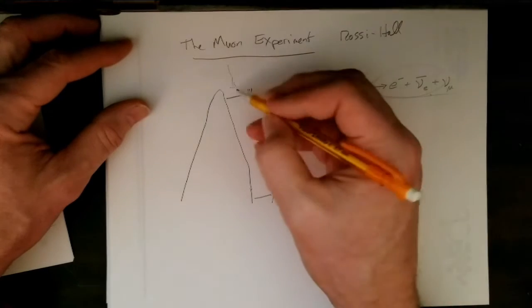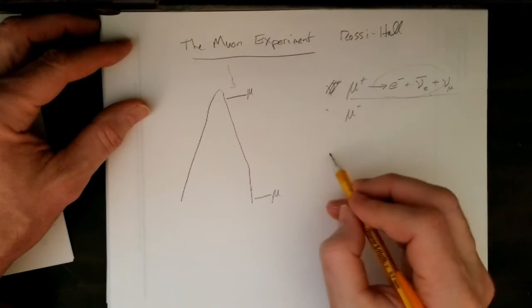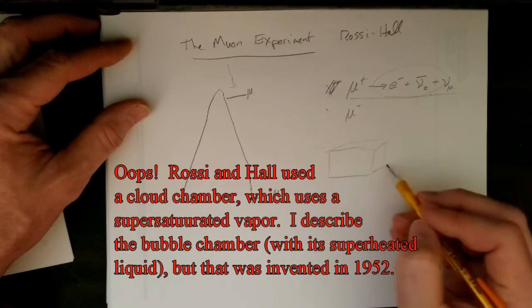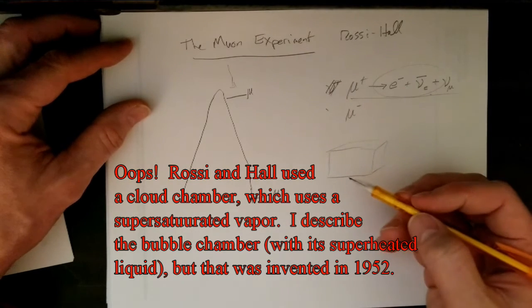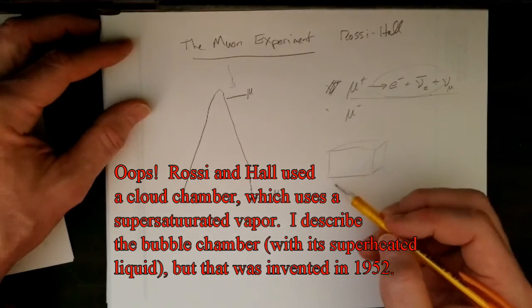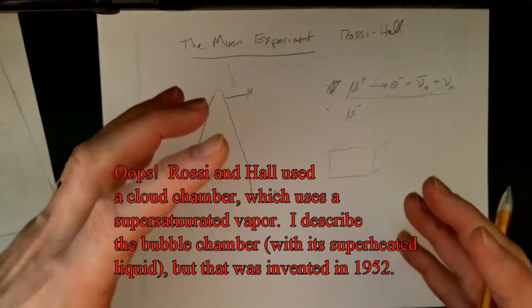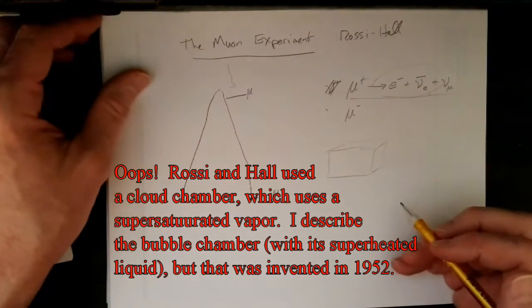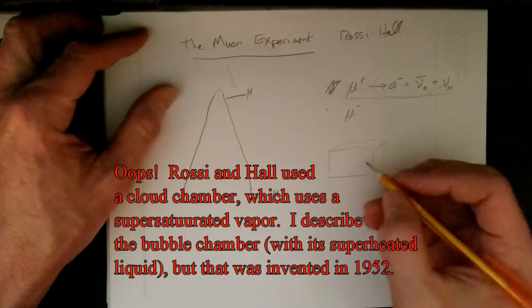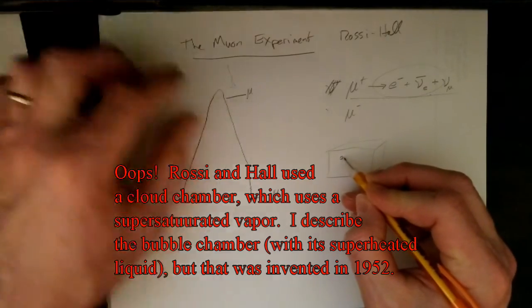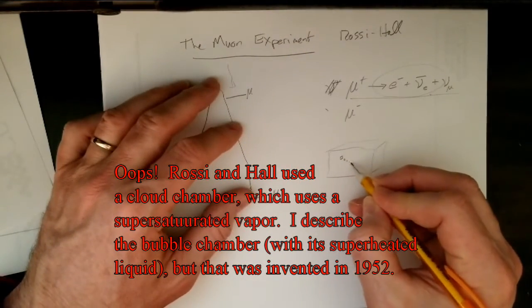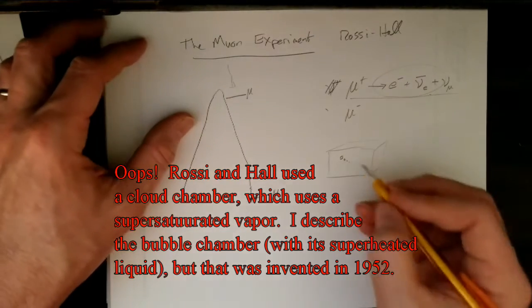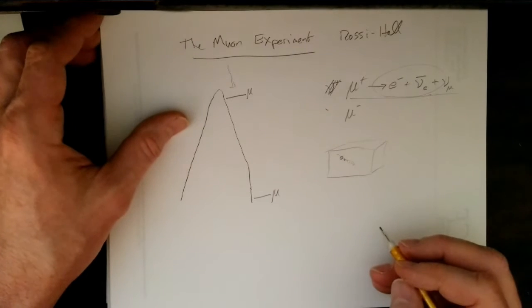So the muons, as they're coming in, at that point, they're probably using cloud chambers. So you have a box here with superheated liquids, and superheated liquids are liquids that are ready to boil, but you have so much pressure on them that it keeps them from boiling. But the slightest disturbance will suddenly get them to start to boil locally. And so what you end up with is a bubble here, and this bubble will expand, and so you can see the direction they're going in by the direction of the decreasing size of the bubbles. So you have a particle going that way.